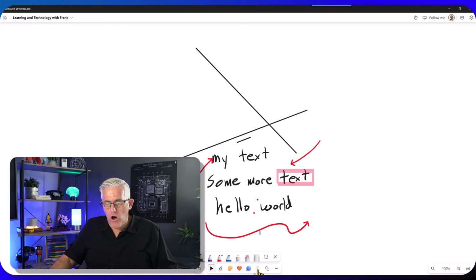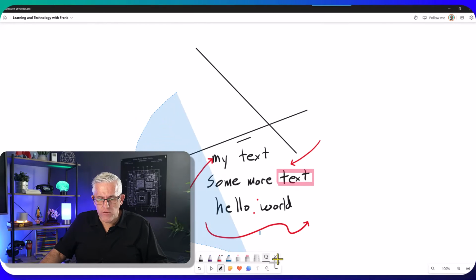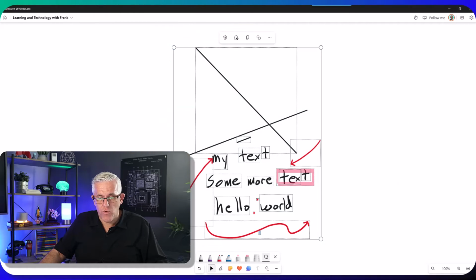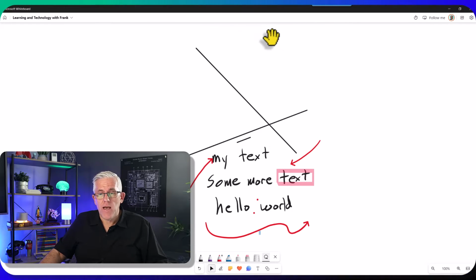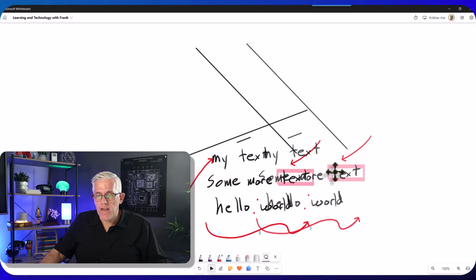I can also select a lot of text by using the lasso here. What this does is it draws a box around multiple objects, so I can grab all those objects. That's pretty much everything on the whiteboard, and it groups them together, so I can now trash them. I could put a comment on them all. I could duplicate all of those objects. I could convert them into shapes. I didn't want to do that. Let me grab my lasso again and draw a big circle around them all. I could even go into the ellipse here, where I can do things like lock them into place. I find this sometimes really useful for duplicating text. So if I go in and duplicate it, now I've got it twice.